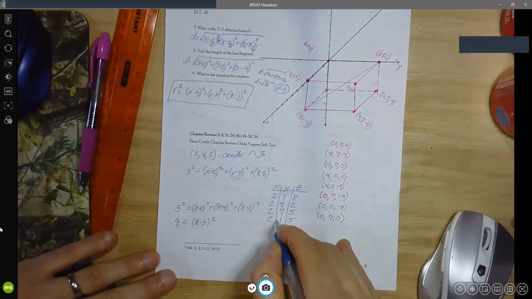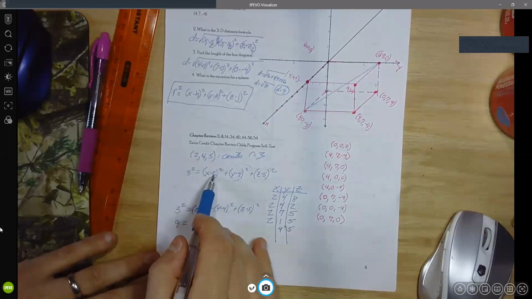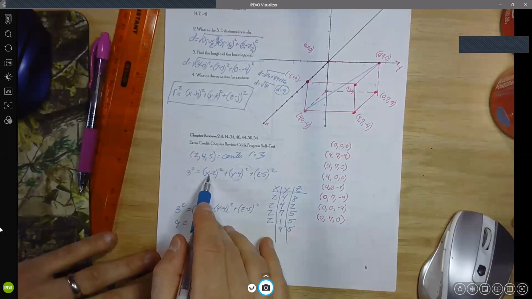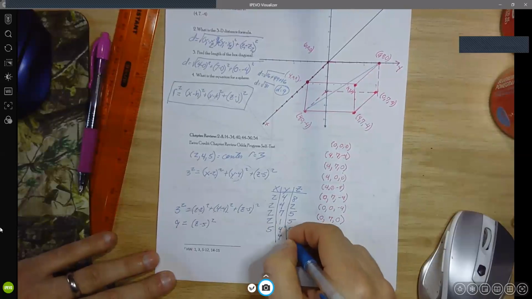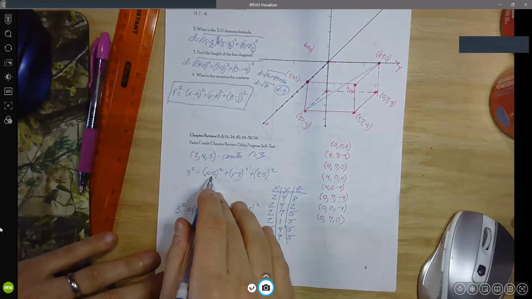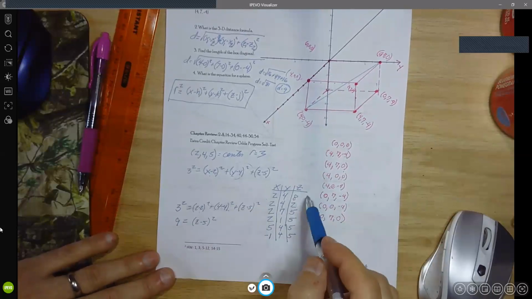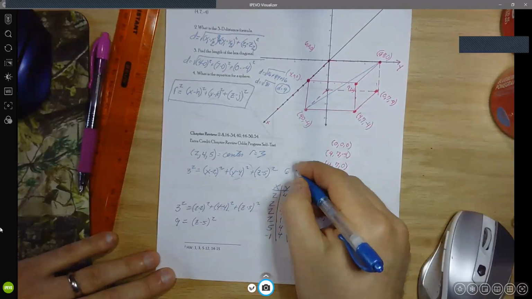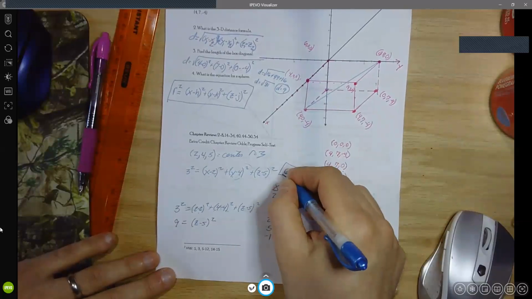And then I can put a 4 in for y and a 5 in for z, and then I can find x values. So for example, 5 minus 2 is 3. 3 squared is 9. So 5, and then I can do it again, and this time I can put in a negative 1. Negative 1 minus 2 is negative 3. Negative 3 squared is 9. So that would work. So here are 6 lattice points that I can find quite easily. So you should be able to do that too.